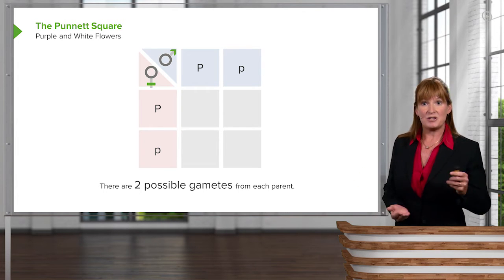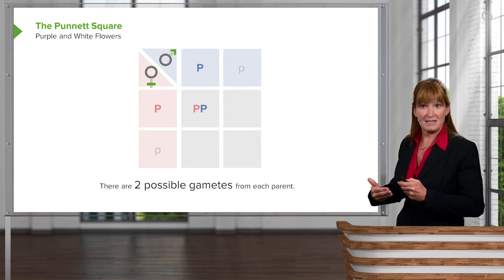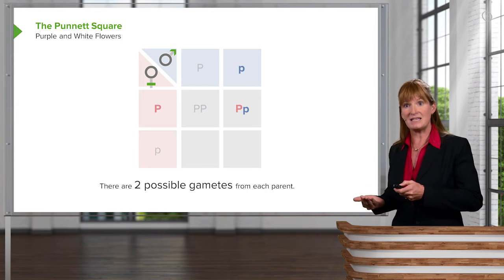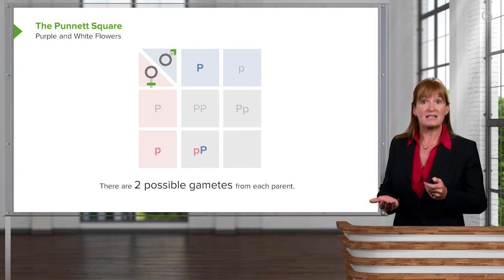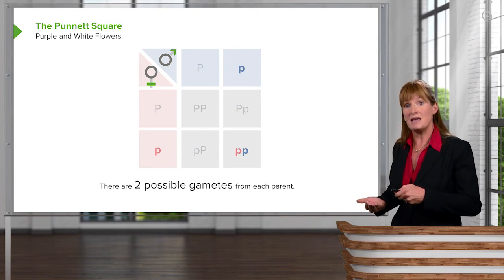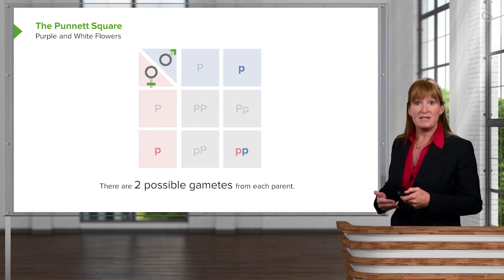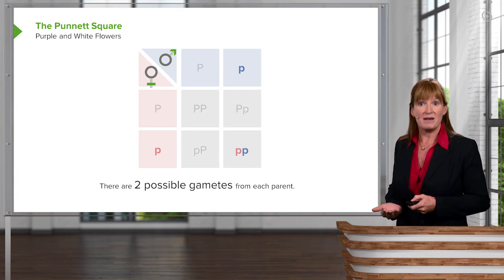And in Punnett's square, you put the two gametes together in the top corner, and we see that we have a big P and a big P, and then we'll put the gametes in the next part of the grid, a big P and a little p, and the next part, a big P and a little p, and a little p and a little p in the final corner. So this is a nice way to predict the phenotypic as well as the genotypic outcomes of monohybrid crosses.